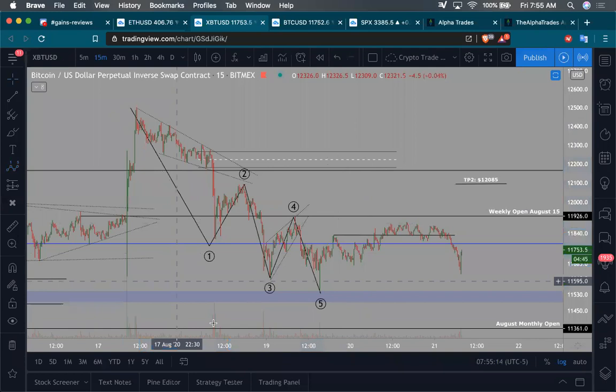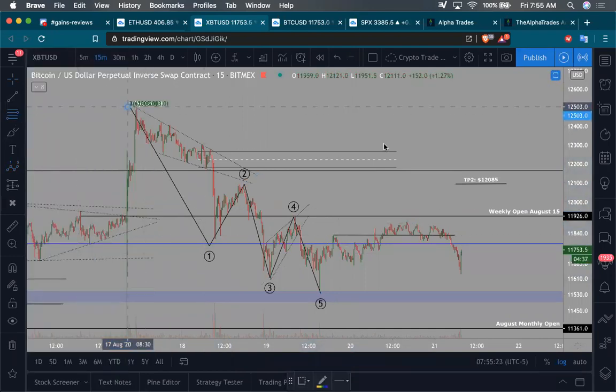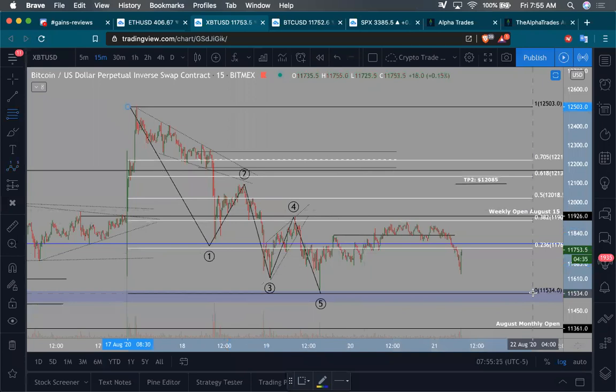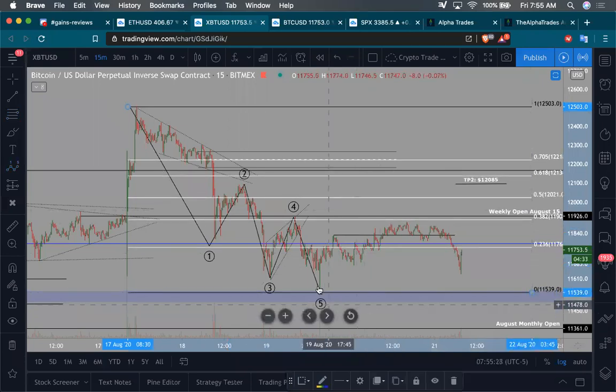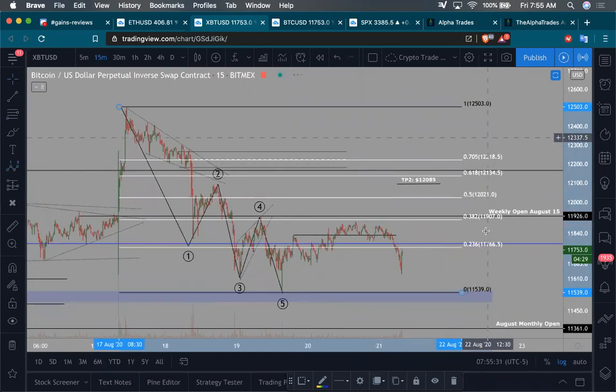Now the reason why that's important is because after that you get wave 2 to the upside, because it's a retracement basically. So where could it possibly retrace? From the top of wave 1 to the bottom of wave 5, we have a couple different markers in mind. We have the 382 fib, which is at 11,907, which technically we haven't hit on the way up. We also have the 50 fib and the 618 fib, which we technically could hit on the way up.